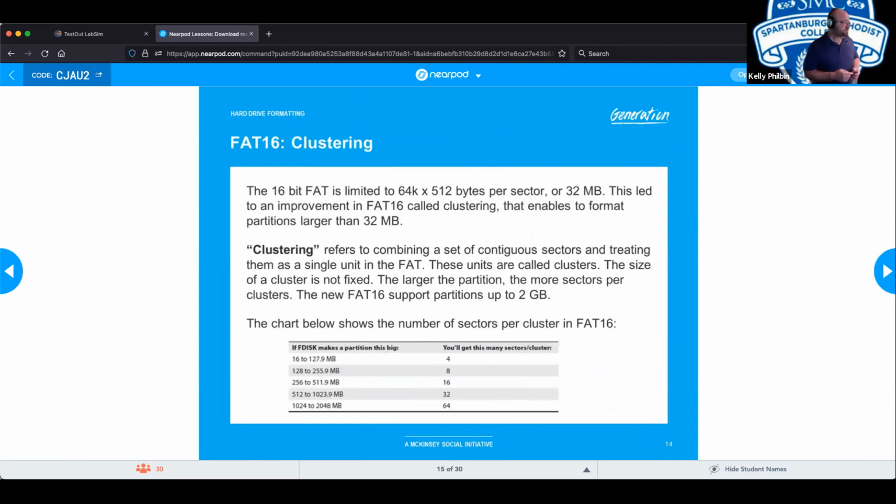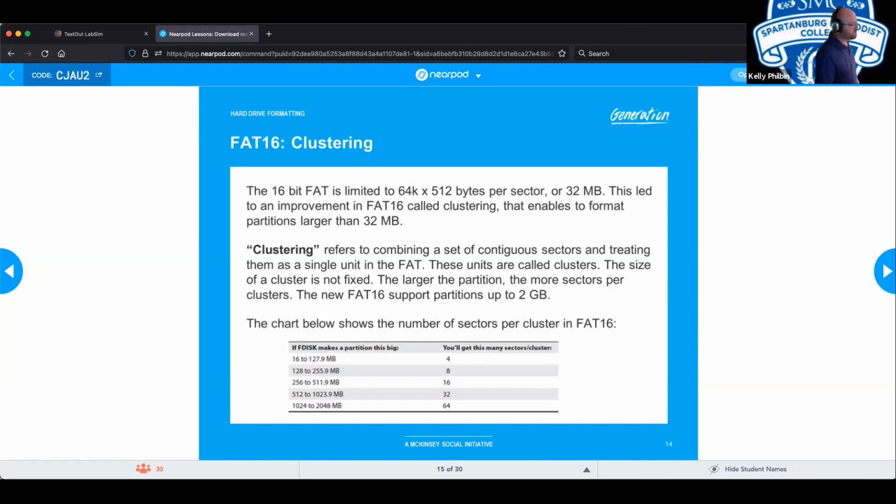Now, FAT16, 64,000 files at 512 bytes per sector gives you a 32 megabyte cluster, essentially. Clustering refers to combining a set of contiguous sectors, ones that need to go with each other in order, and treating them as a single unit in the FAT.